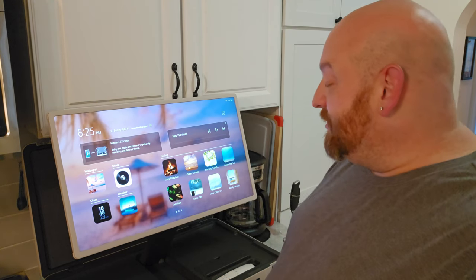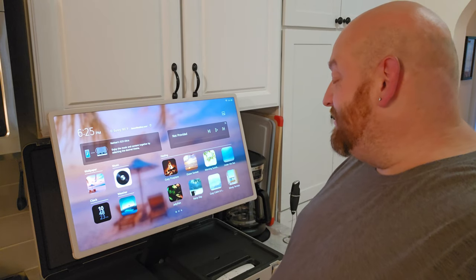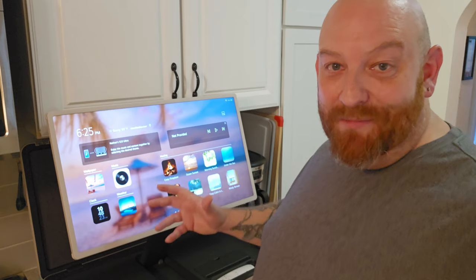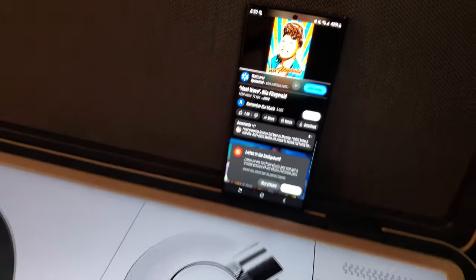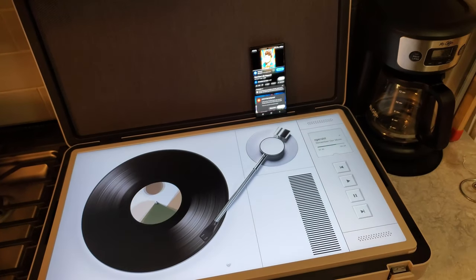You've also got weather over here. Sunny, 80 degrees. We've got a clock we can turn on. We've got wallpapers. And this is probably my favorite feature of the entire thing. You have a turntable you can put on. Connect your own phone, turn on your own music, and it will play just like it's playing a record.